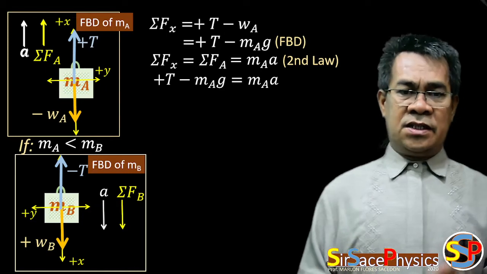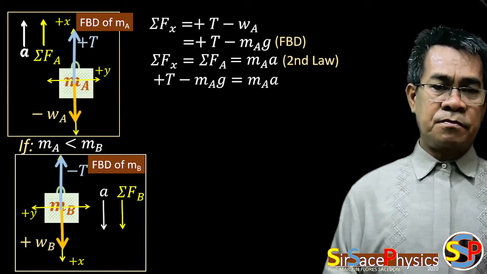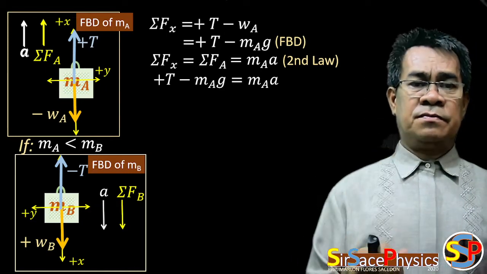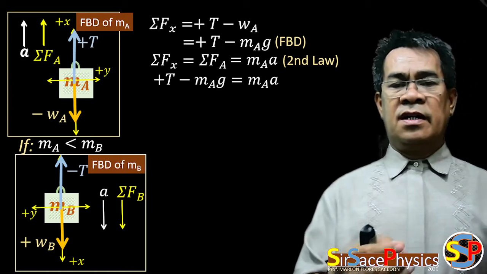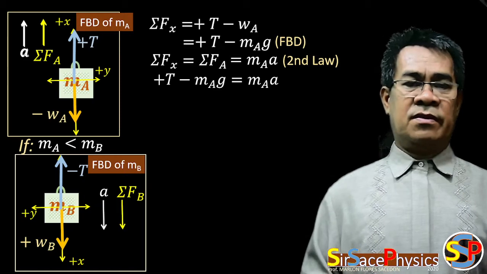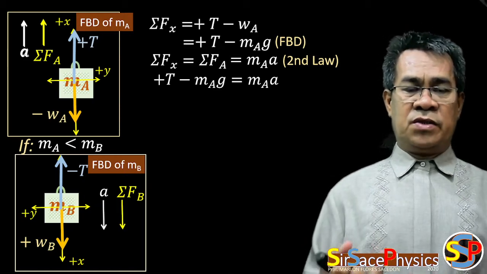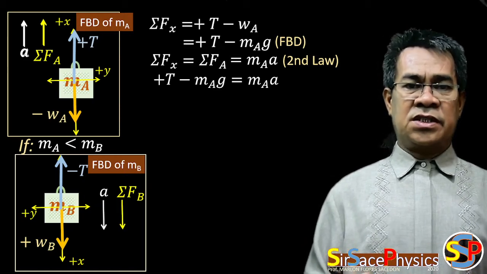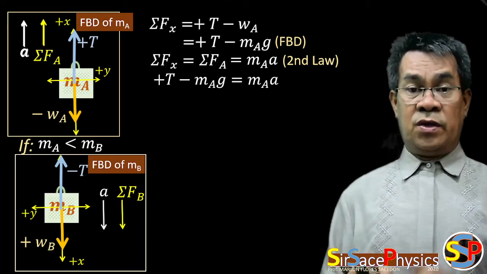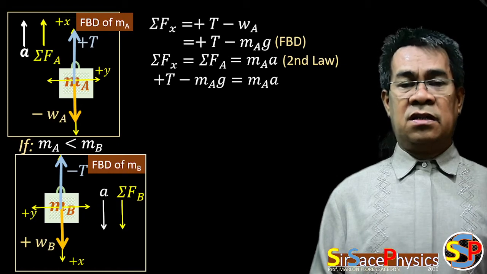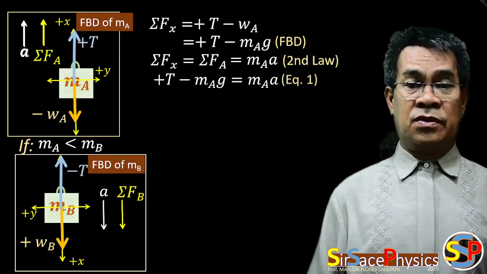Now, if you analyze that equation, we don't know the tension and we don't know A, which means that we cannot provide the solutions of that variable. Nothing to worry with A because mass is given and the acceleration is constant. So all we need to know is how much is A and how much is T. We don't know T, we don't know A. So leave this as equation 1.